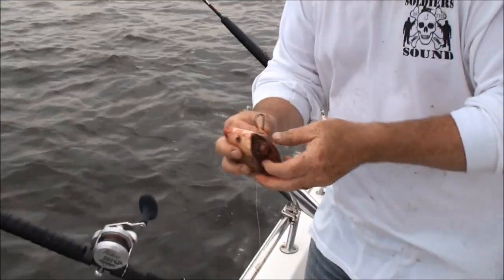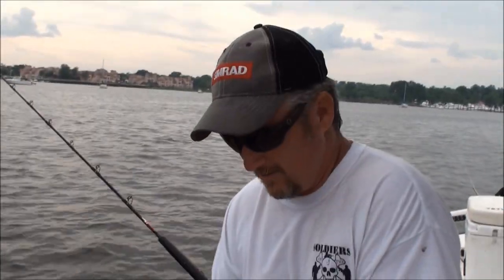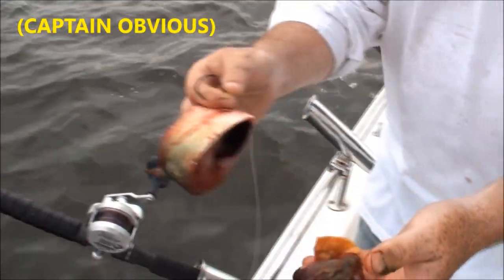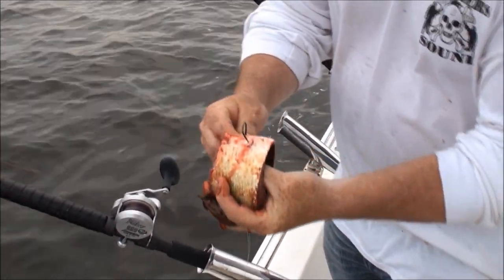All right, people out there in Team Old School Land and Kitco Cheese Land. We're out here chunking. What is this, Great Kills, Mike? Yep, Great Kills, Staten Island. Just showing you a little technique that we use. Rip the belly. If you got a fresh belly bait and the fish is dead, just hang on to it, rip the belly out. You'll see all the innards of the fish. You're gonna take that hook.